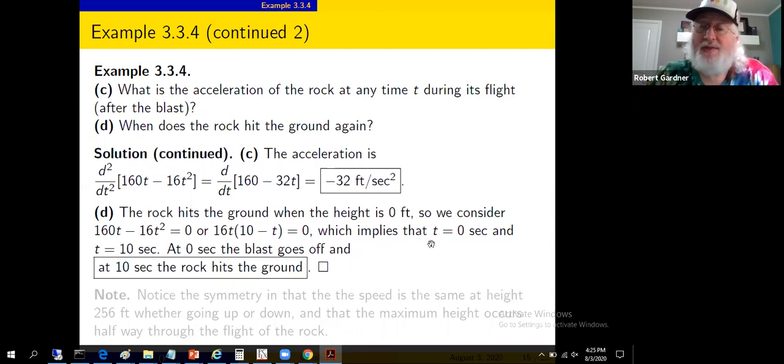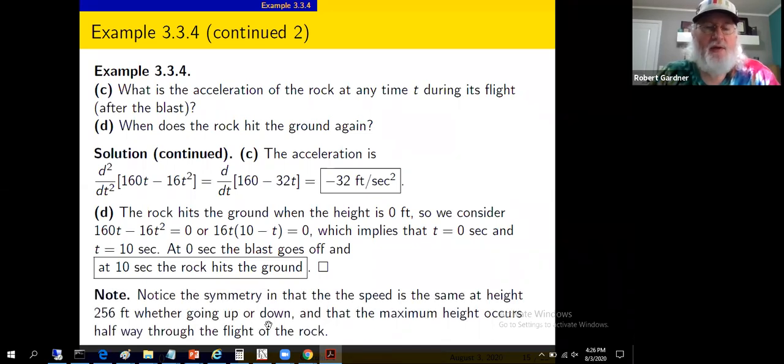It started at ground level at t equals 0. There was an explosion. It was given an initial velocity. We could figure out what that is with the information we have and the knowledge we have. And then it reached a maximum height 5 seconds later, and it came back down and hit the ground a total of 10 seconds later. The symmetry makes perfect sense, and I've made an observation about the symmetry in terms of the heights and the velocities. Yeah, this is really not a calculus question here, at least not as we've worked it. We could have maybe used some of the earlier calculus information to draw this conclusion perfectly logically well.